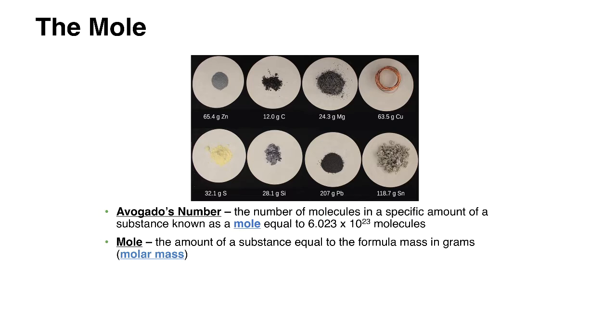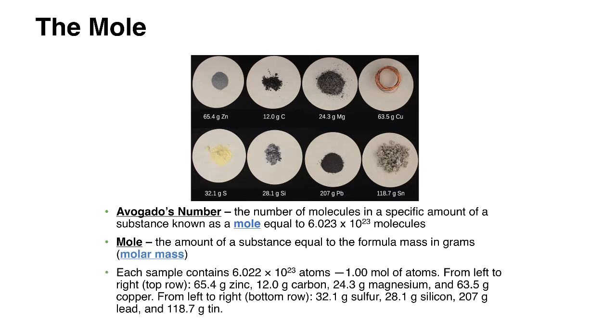And as it turns out, it's also true for the molar mass of any compound. We've just gone through over 10 minutes looking at how to get a formula mass for various compounds. Well, as it turns out, the molar mass of any compound is equal to that substance's formula mass expressed in grams. That's called the molar mass.